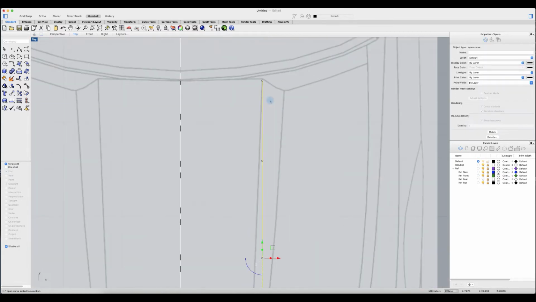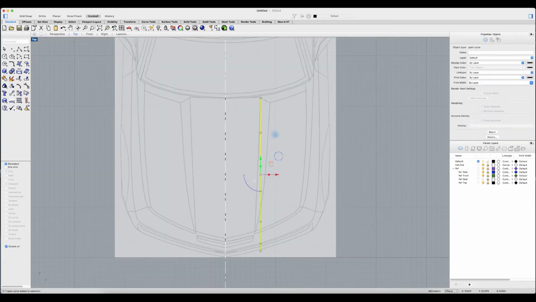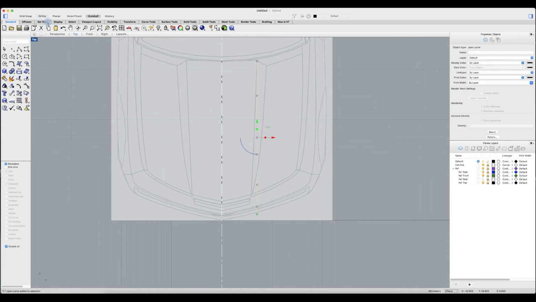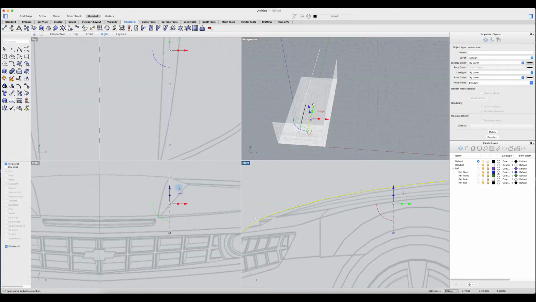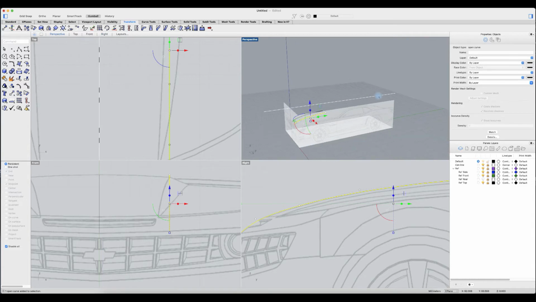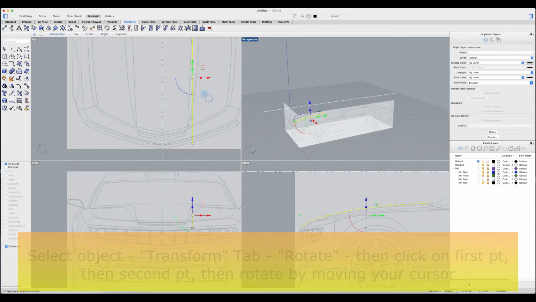So I want to, again, always follow your blueprint. I want to keep the same line quality and line type for this surface. You can tell it's the same surface running all through that front top hood.